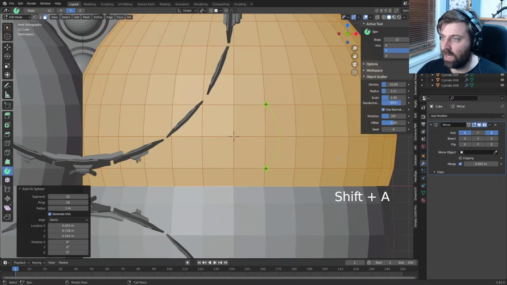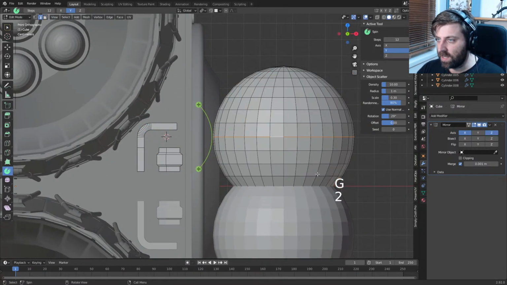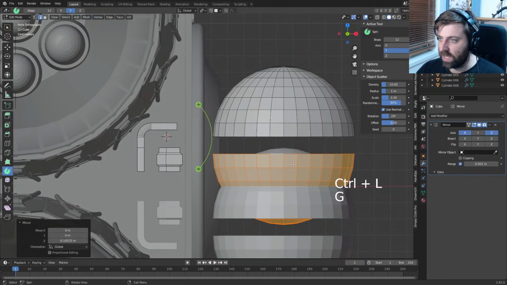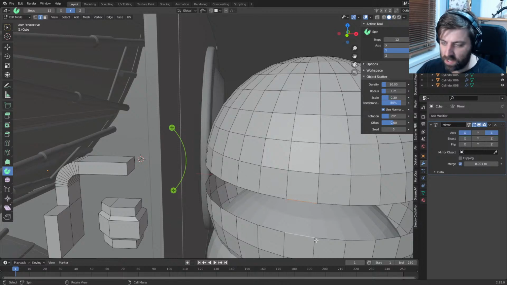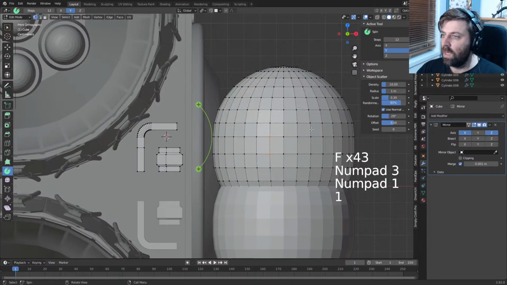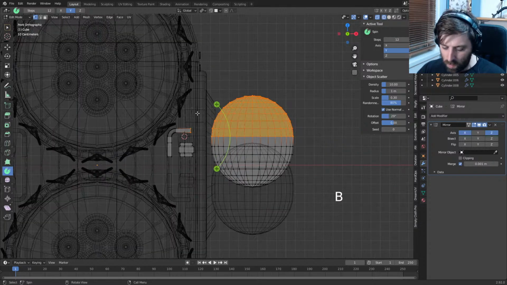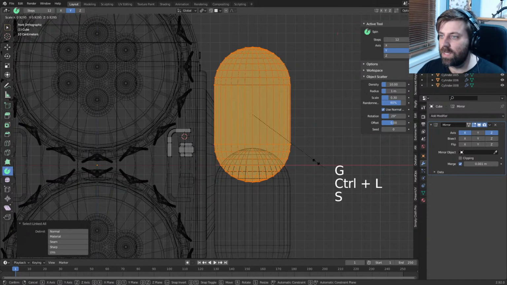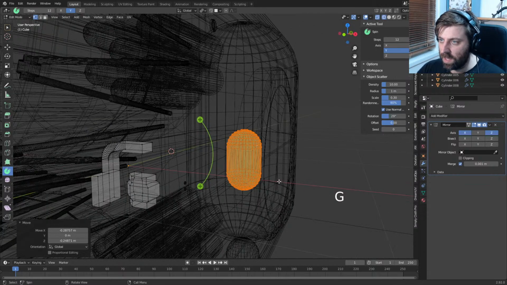Let's go into a UV sphere. Let's go G X. I'm just going to move that out of the way. Let's select this area, press V to rip. G Z, bring that down. I'm going to select this edge and this edge, and then hold F to go all the way around. Yeah. And then from here we go into wireframe. Let's go box select. G to the Z. Control L, scale. Something like so.